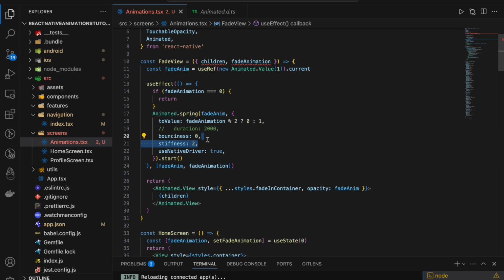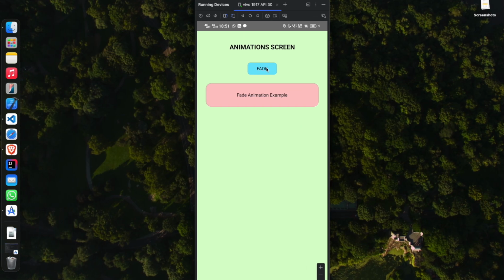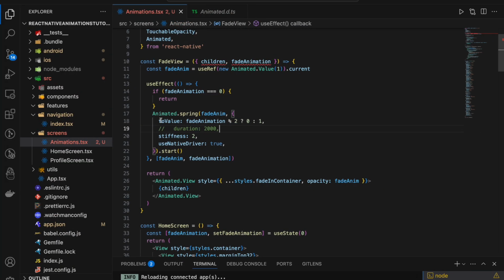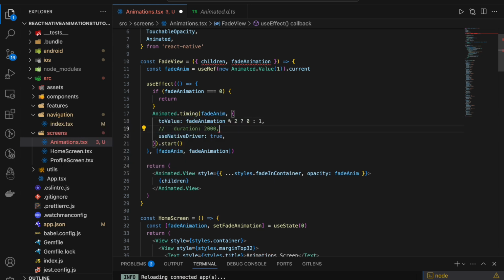So I can declare only one of these. That should be good. Okay, so basically it is making our animation very slow. So keep it aside. I will give you an example of spring with a different example. All right.